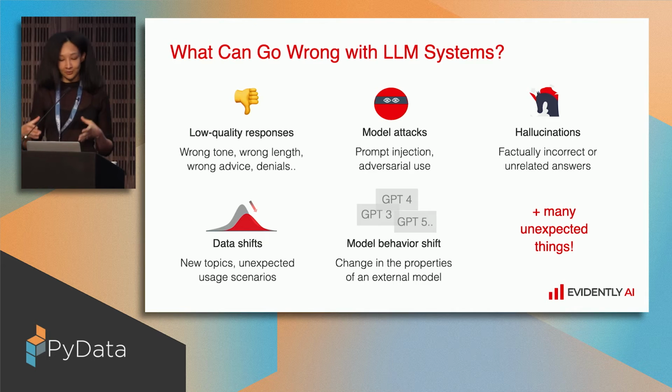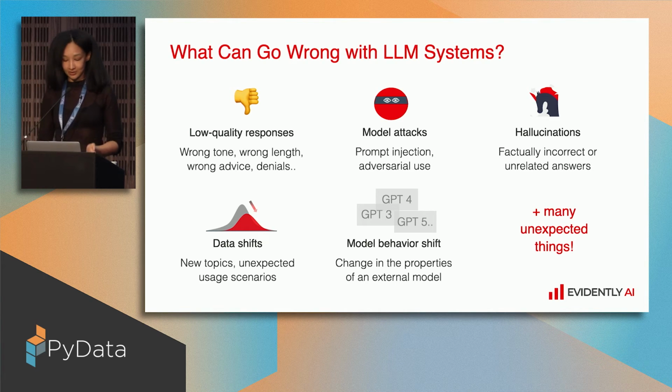And of course, there are quite a lot of things which can happen with LLMs in general, like some model attacks where someone injects something into the query and it distorts the output, right? Some hallucinations, when the model tries to create new, nonexistent things. And of course, if you rely on just the latest version of some third-party model, which makes total sense because we know that each new version is better and better in terms of training on new, fresh batches of data. But if you really rely on the latest version, the behavior can change, and it also makes sense to test whether it breaks your scenarios or not.